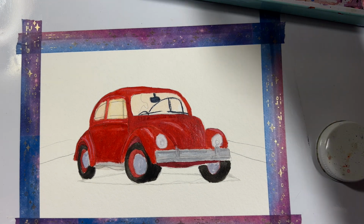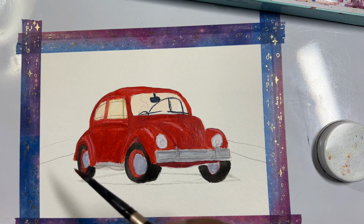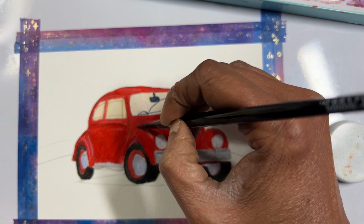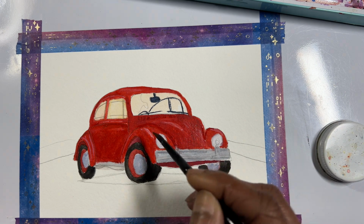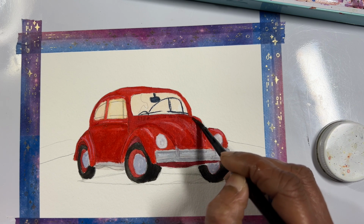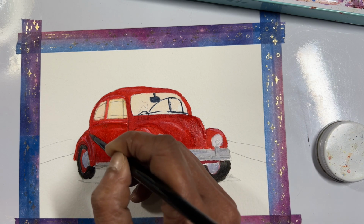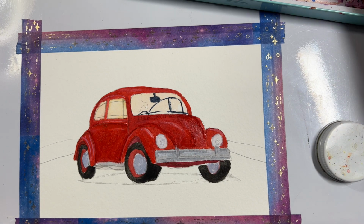To the red mixture, I'm going to add a little bit of purple and add some shadows or darker color, just to show the rim.